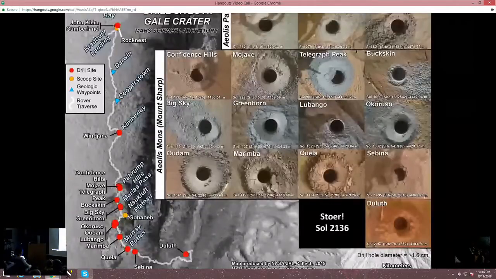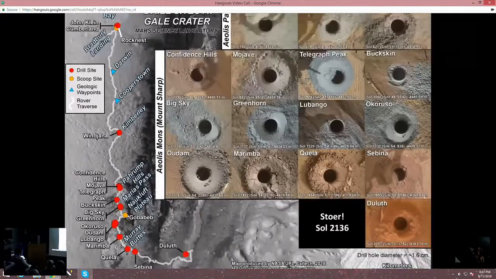If you look at these sol numbers, you can see that we were collecting samples maybe every 3 months or so towards the beginning. And towards the end of these, we started to really pick it up a little bit. These two, Lubango and Okaruso, were less than 2 weeks apart. As we're climbing this elevation, we're really trying to capture a sample at every layer. You can see these last 4 here or so, we're basically doing 1 a month. We had decided about 2 years ago that we were going to collect a new sample every 75 feet of elevation change. So every couple weeks on Mars, we were climbing this mountain, and we wanted to understand exactly how the rocks were changing.